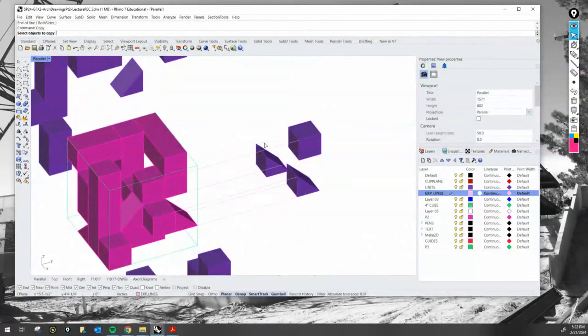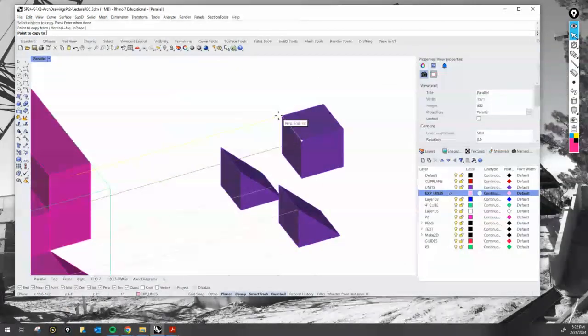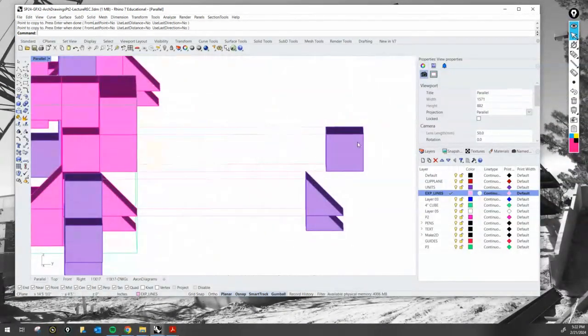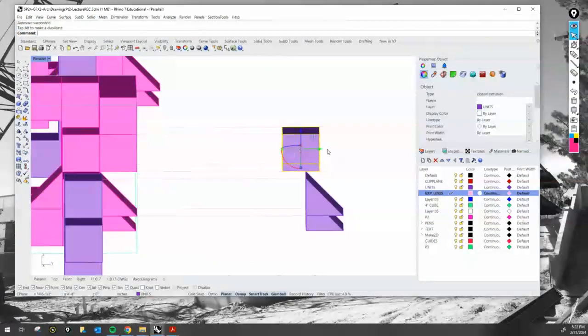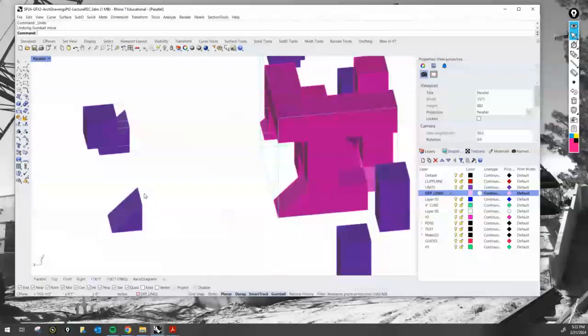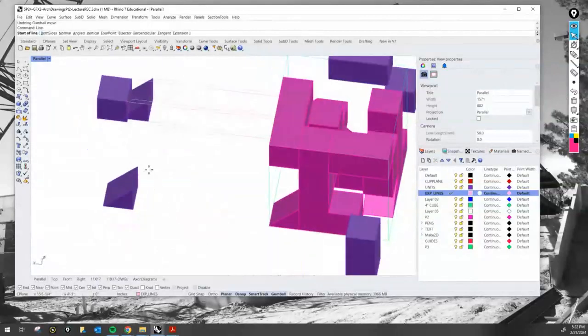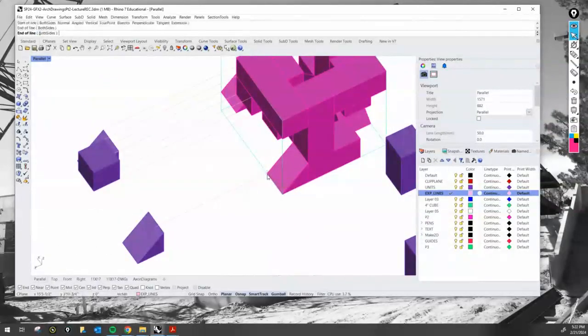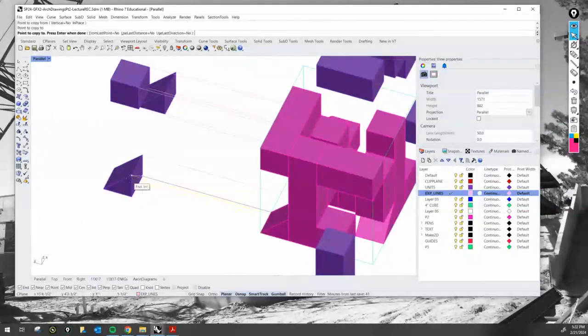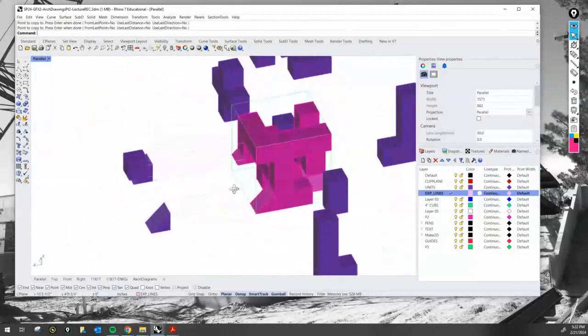If I want it to be a little bit faster, maybe I can type copy, select that object, copy from there to there to there. So you're creating sort of like strings, right, that actually show how this piece right here moves from there to now over here to its exploded state. And we can continue. Right, so line there, copy from there to there to there.